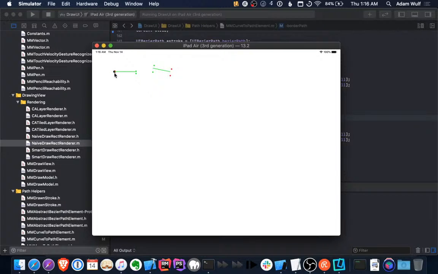So they're still not lined up quite right, because these red dots should be on the circumference of this black circle.